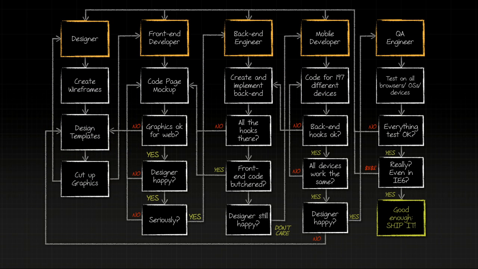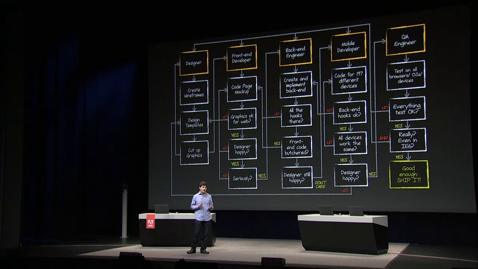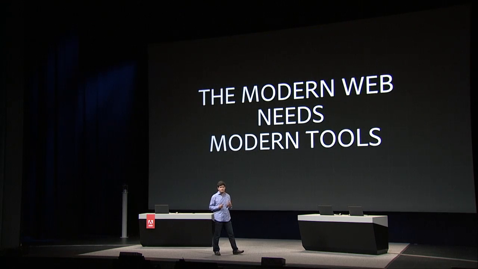But the latest interactive capabilities of the web, the kinds of things that Kevin was showing you this morning, and the explosion of the devices that he was describing have really changed the way that you work and made a lot of complexity. It's gotten really hard now to deal with all of the intersection of these devices and these capabilities, and in many cases, you're relying upon a patchwork of tools that, in many instances, just have not yet caught up to your needs. The modern web needs modern tools.